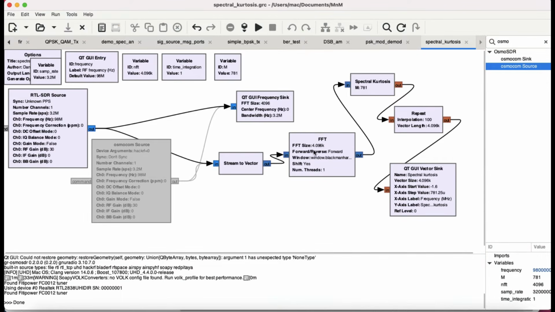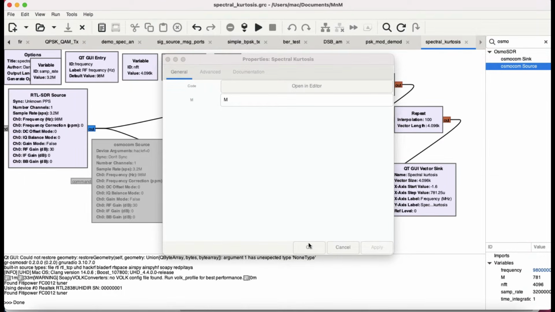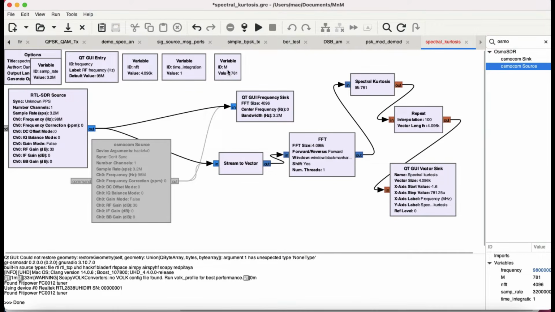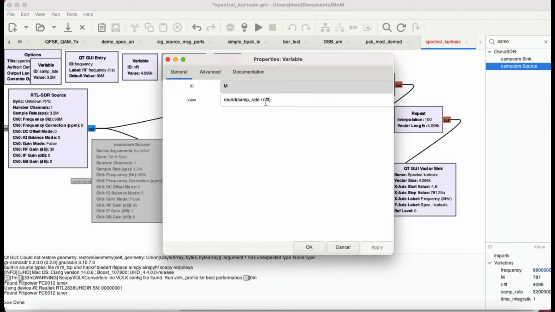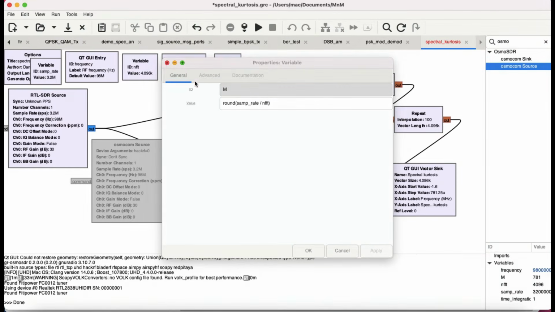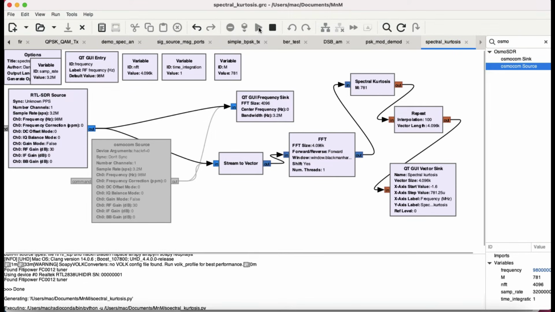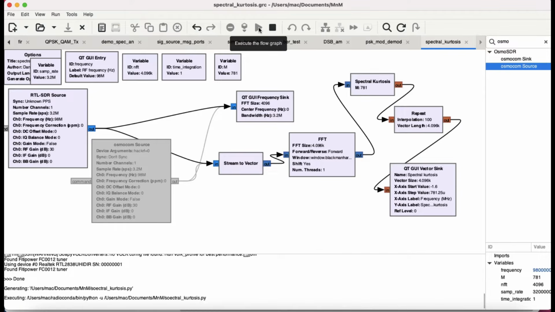Now when you look at this, this is where these samples are taking place. FFT is going inside, M is 781. Why? Because you're decimating at the same point. This is just the decimation factor given by sample rate divided by NFFT, where sample rate is 3.2 mega samples and NFFT size is 4,096 samples, and you're rounding it off to a value. Once you have this, you're simply looking at the signal. I have my RTL SDR dongle plugged in, and I'm going to hit play. That's the coolest thing that happens.